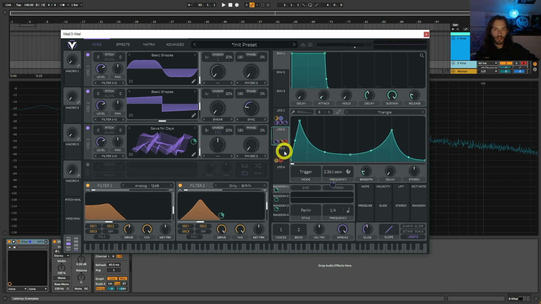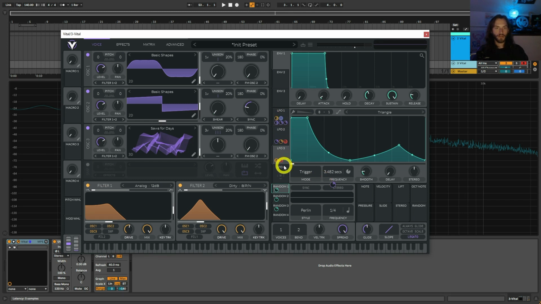But you can get some really cool results because, for starters, all of these are just running at different rates. I didn't bother to be precise about setting them into the same rate. So even if they were just playing at the rates that we've set, they're all drifting out of time with each other anyway. But then on top of that, these random LFOs that are basically spitting out a random movement at a certain rate are also modulating this LFO speed as well. So on top of the fact that the LFOs are all moving at different rates, that rate is also changing. So they're constantly changing their relationship to each other.